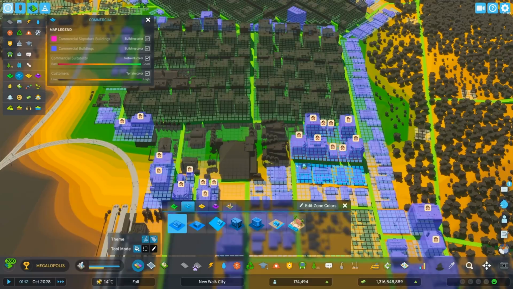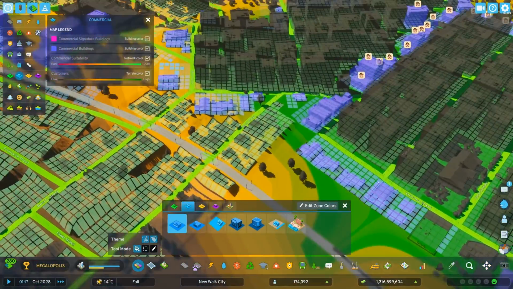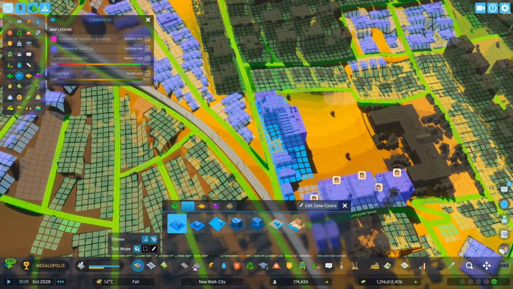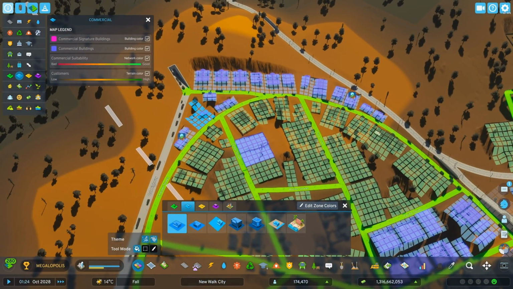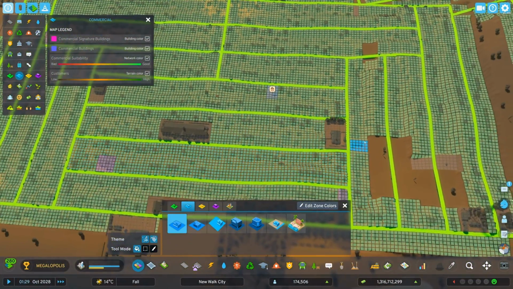So I'm going to downgrade some of this stuff here, and hopefully what that'll do is twofold. I want to be able to get that last signature building unlocked, and then we can start focusing on more high density stuff. I don't know why it's twofold, that's all. It's onefold. Now this little neighborhood here should have some commercial in it. I don't know why it doesn't.